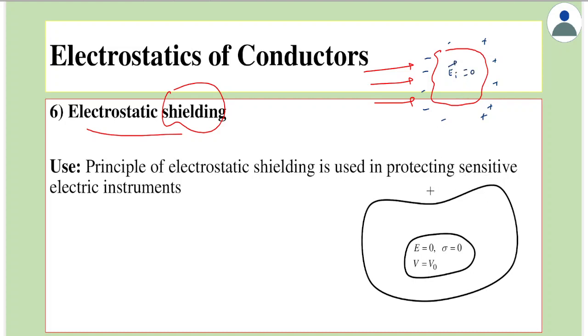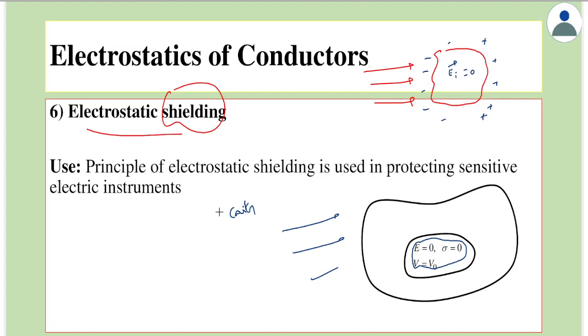Or we can take a case where there's something of this kind. We have a conductor. If we take a small area out of it, we have a cavity here. Cavity means a small open space or small volume removed from the material. Even here also, if we apply an electric field, then the charges would distribute in such a way that the electric field here is 0. So when nothing is placed here, inside this point the electric field is 0. This phenomenon is called electrostatic shielding, which means the conductor shields or protects the inner components from the outside electric field.